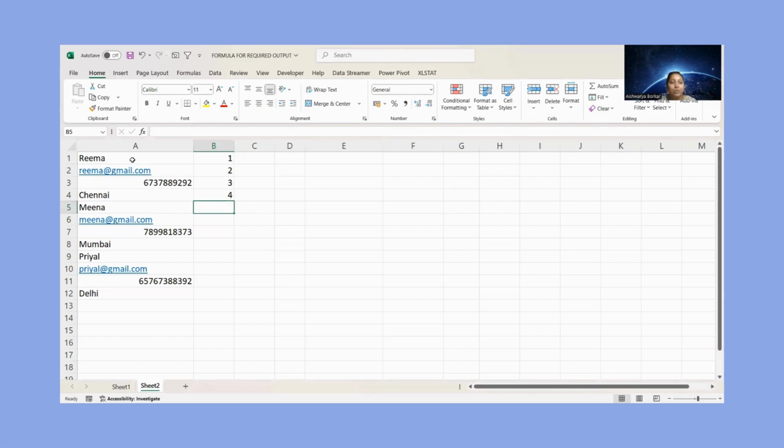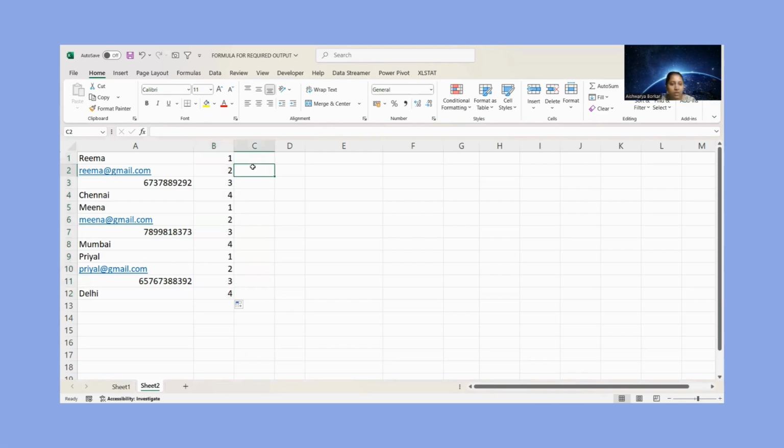But what if your data is very long? You can select the cells and double click on the fill handle, and it will do 1, 2, 3, 4 till 12. I don't want this. I want 1, 2, 3, 4, and again 1, 2, 3, 4, because I'm fixing 1 for name, 2 for email ID, 3 for number, and 4 for place. So I click on this and choose copy cells. When you do this, you get 1, 2, 3, 4, again 1, 2, 3, 4. So almost 70% of the work we have achieved.